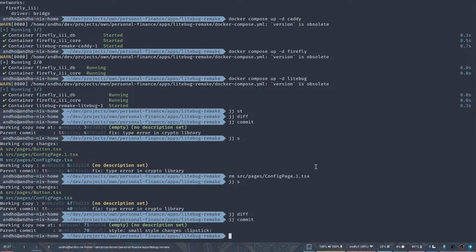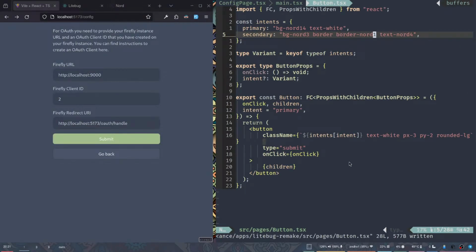Okay, so next thing we will do is add the React hook forms.